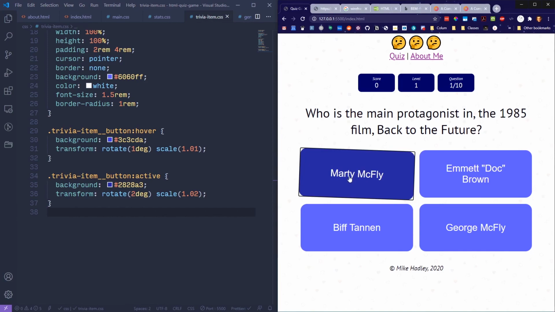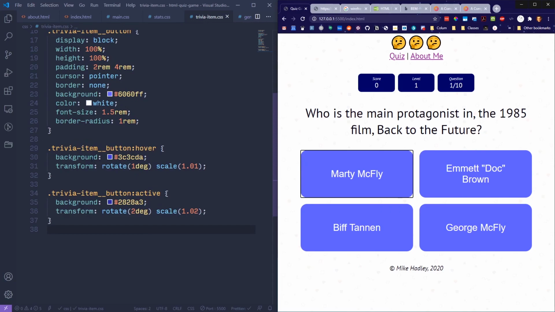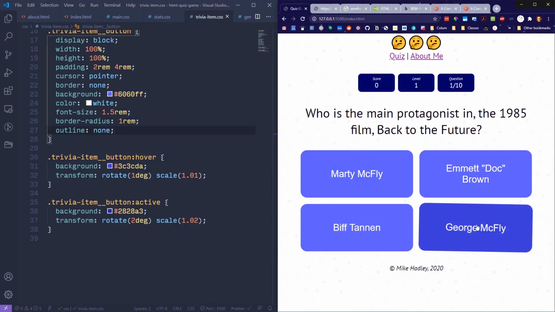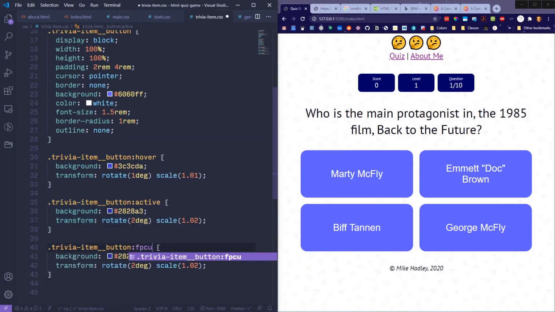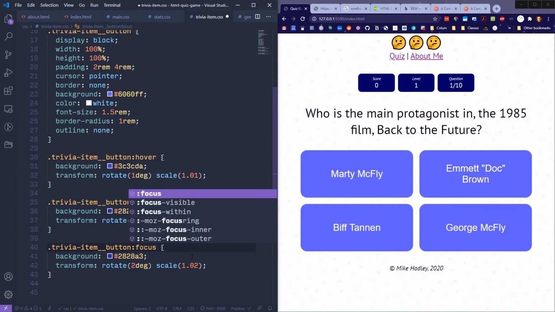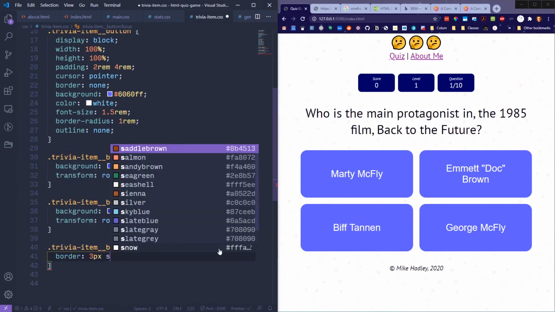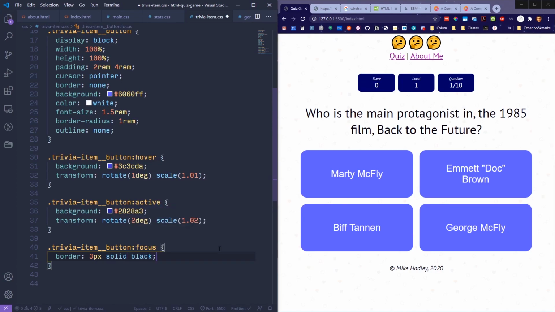And I also, so the fact that these buttons are being outlined happens when the element is focused. So as I'm tabbing around the page, I am getting those elements being focused. And outline is a useful default property. So we usually don't want to take the outline away unless we are going to take control and make sure that the focus state is visible to the user. So I'm going to get rid of the outline, but make sure that I am now styling this element when we are in our focus state. And let's throw a border of 3 pixels solid black.